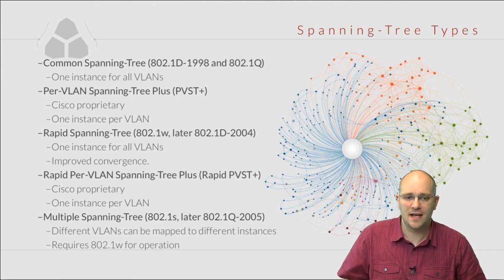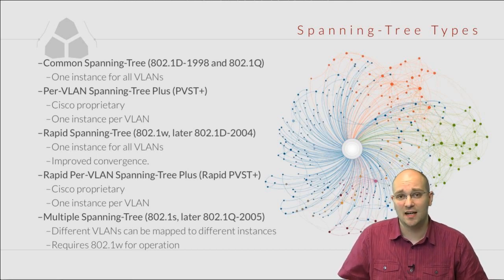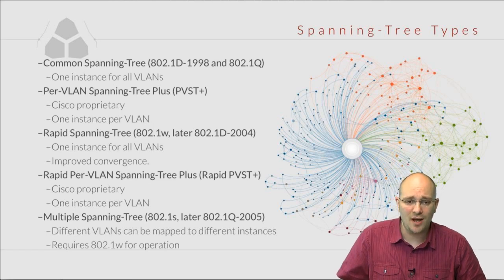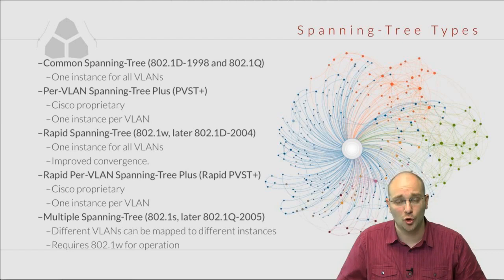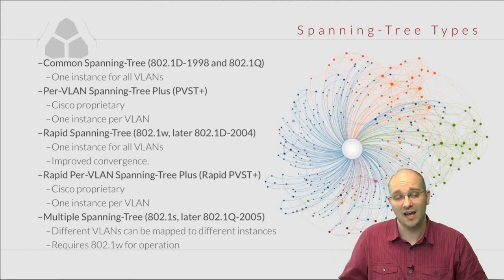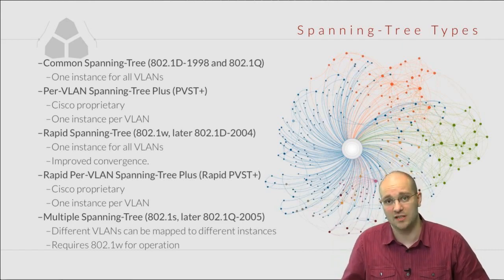I should also point out that Cisco's PVST and rapid PVST are backwards compatible with their 802.1d counterparts. Also, rapid spanning tree 802.1w is backwards compatible with 802.1d. In other words, these spanning trees can detect if the switch connected to them is running the old protocol, and they can adapt and actually communicate in that network. Multiple spanning tree 802.1s is also backwards compatible with all of the above, at least in Cisco's implementation of this protocol.